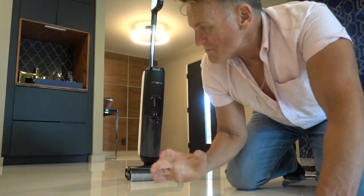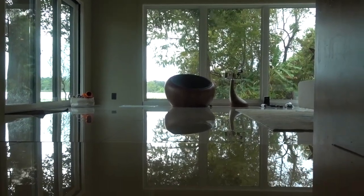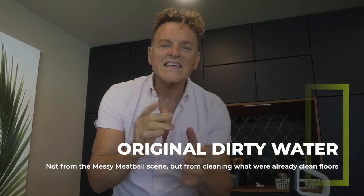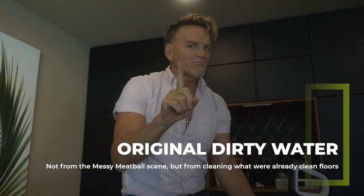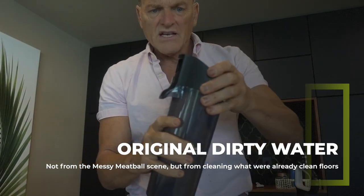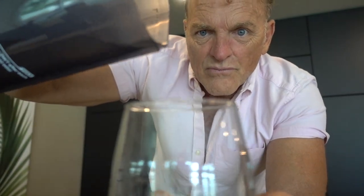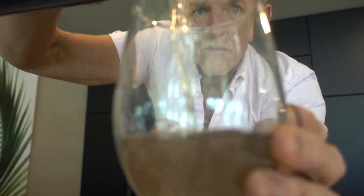I can feel the dramatic difference in power behind this machine. Goodness — look at the shine on this floor. Disclosure: I keep my stuff so clean, but this is the reserve — remind me if you come over to my house, don't drink out of my glasses. I started with clean floors. That's the extra power of this new system, and I know that because it's a brand new unit — I just took it out of the box. So no dirt was trapped in the new unit. This came off of my floor.